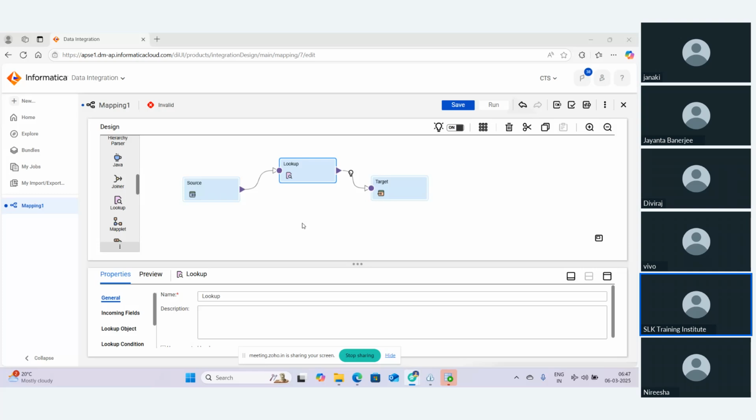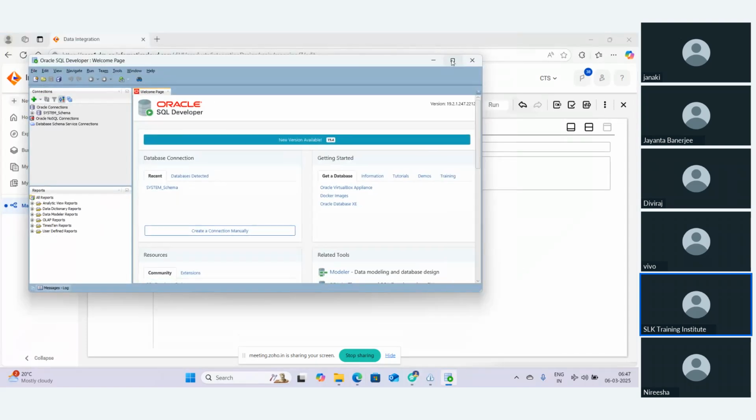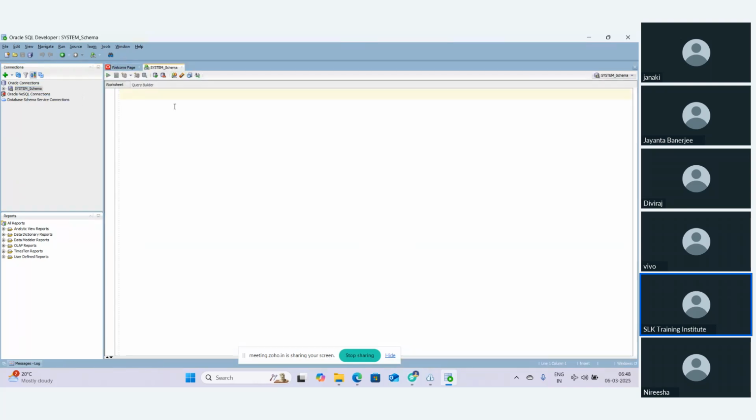This lookup transformation will have incoming fields, lookup object, lookup condition, and return fields. For the same kind of requirement we saw yesterday, to get the department name, we have an employees table.